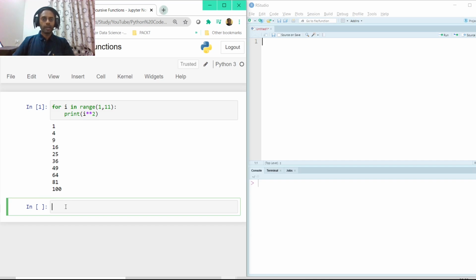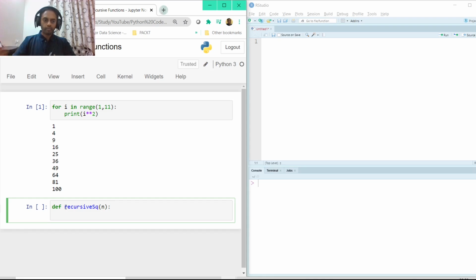Now, if I want to do the same thing using a recursive function, let me define a function first, recursive_square, and let me pass the number n inside. Inside the function, I want to print all the numbers from n down to 1.